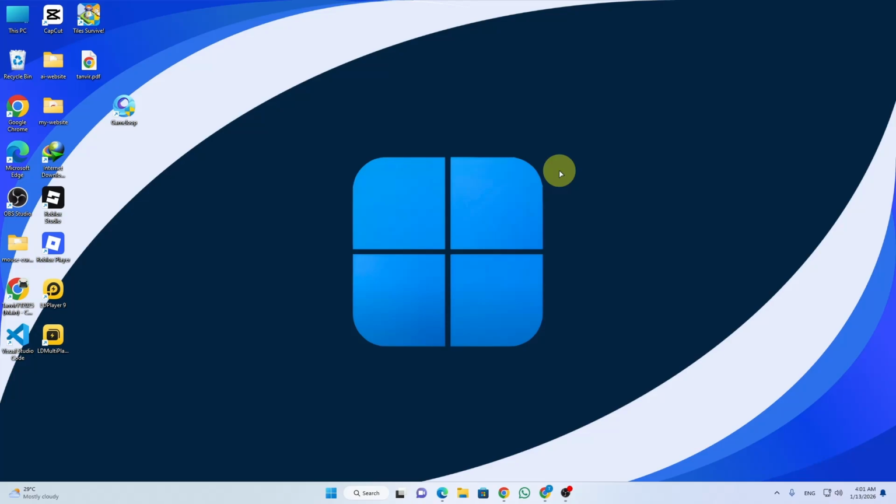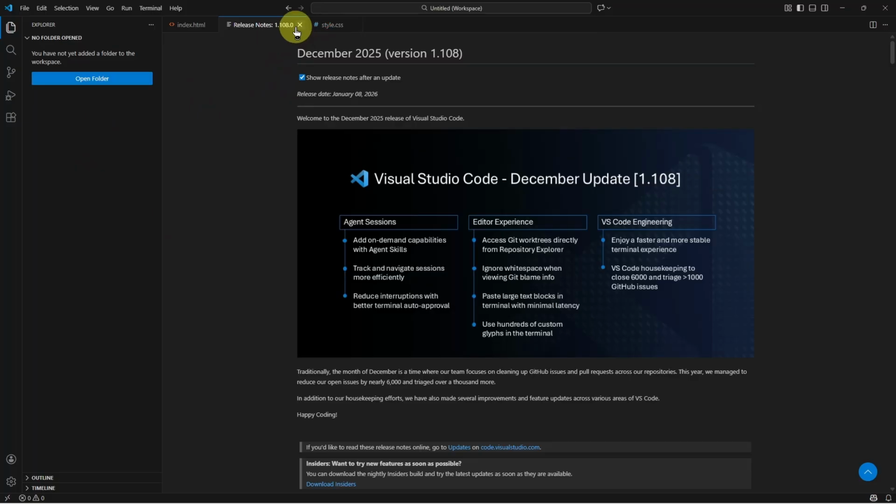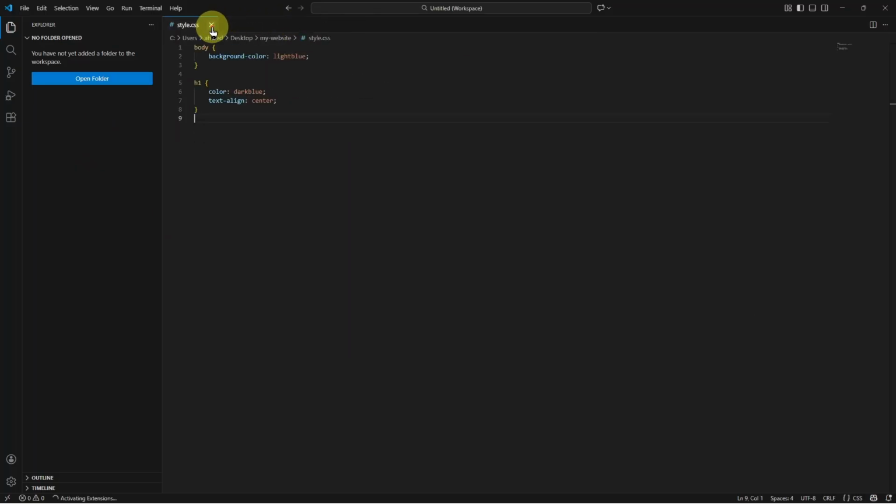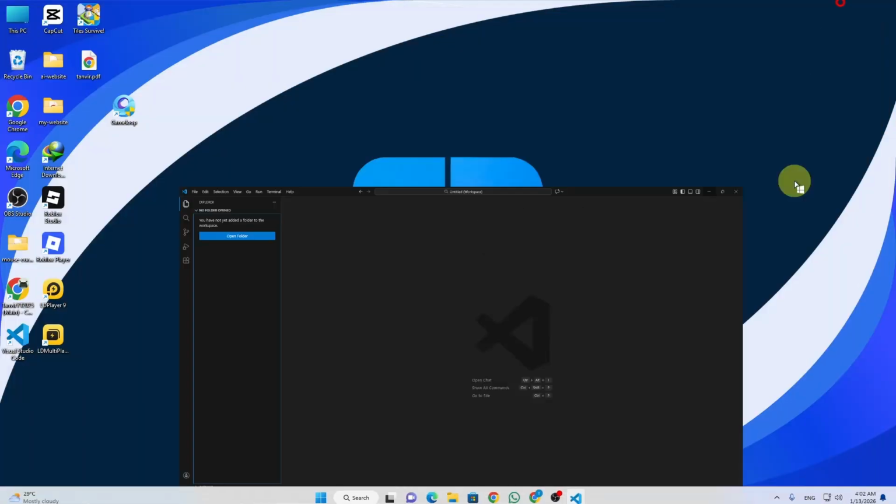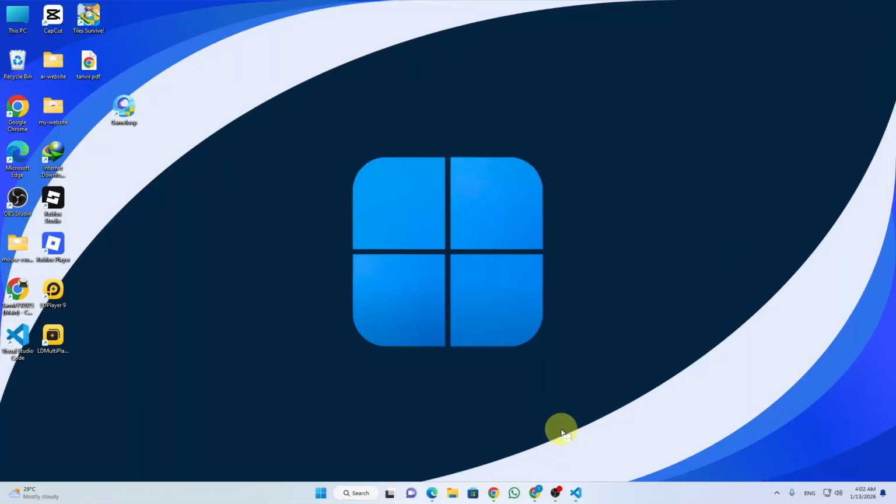In this video, I'm going to show you how you can install GitHub Copilot CLI on vscode. This is really simple. At first, you have to download vscode on your PC. Here you can see I already have vscode on my PC. If I open it, here you can see. Basically, what you have to do is install vscode on your PC. This is really simple, and I'm assuming that you can install vscode on your PC.